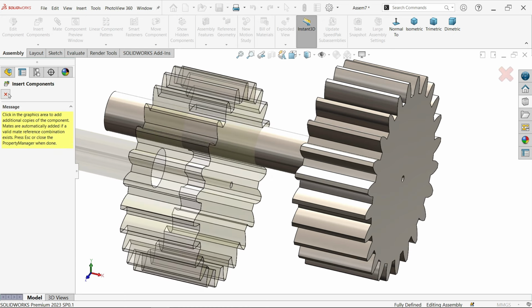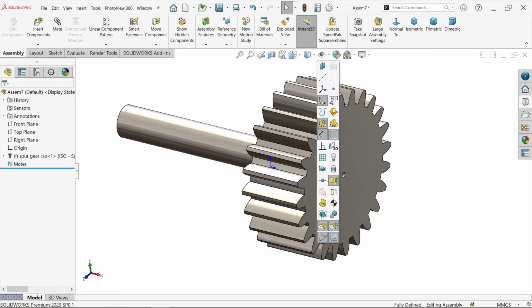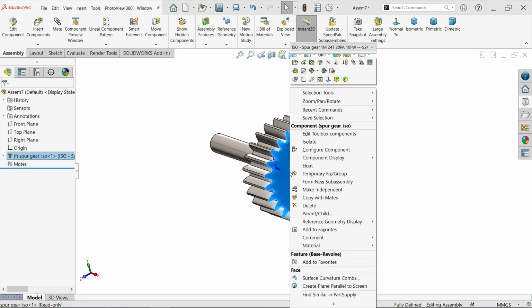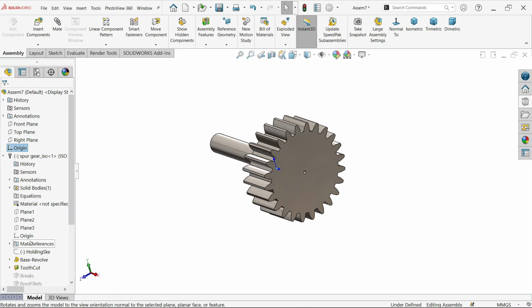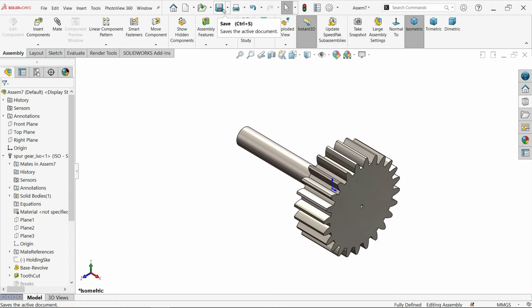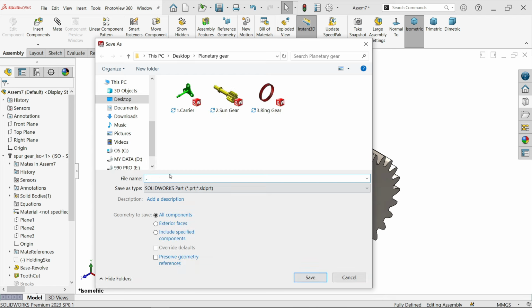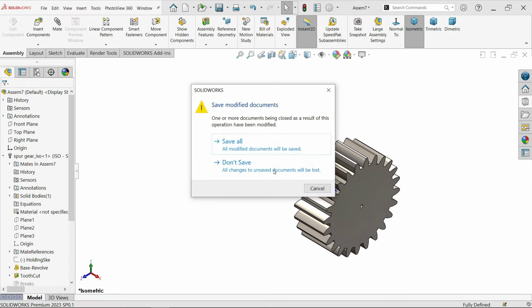Okay, check. Now let's save as this one. Okay, before going to save, let's make a particular plane, because see, this is not lies at particular plane. So first right click, float. Now choose origin of assembly and origin of part, make coincide. That's it. Okay, cancel. Now let me save this one. Part, planet gear. Now cancel it, don't save.